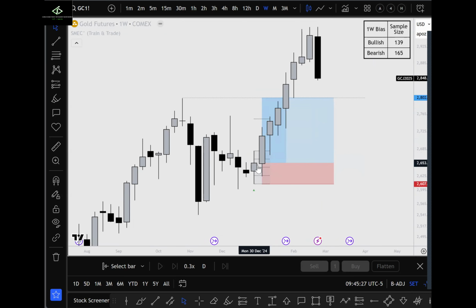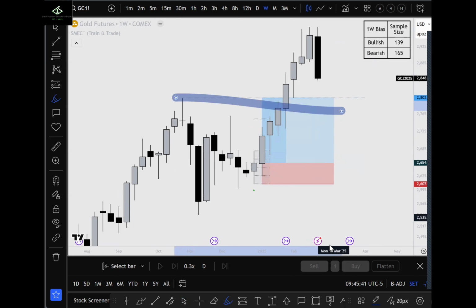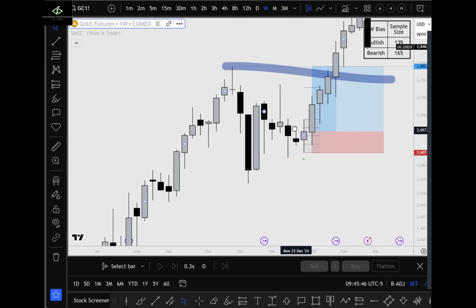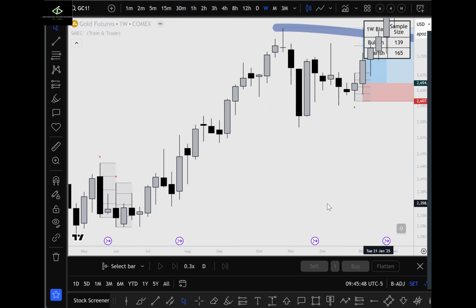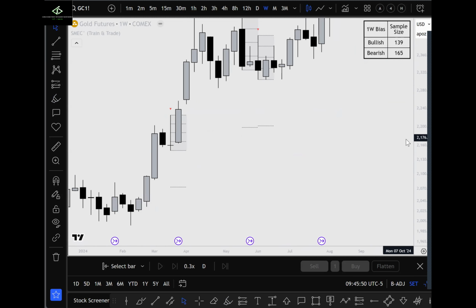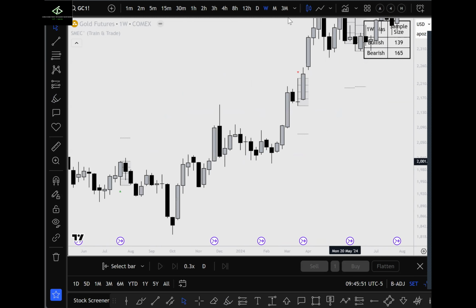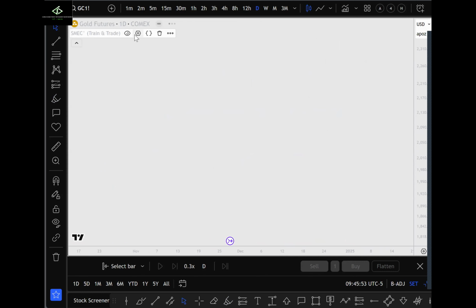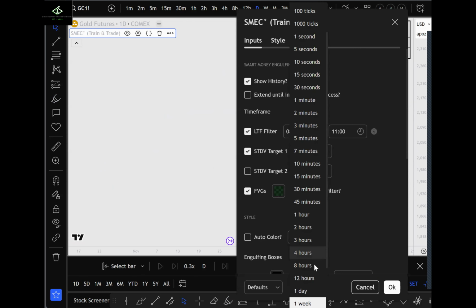Whether you enter here, whether you enter at the 50%, or maybe you want to enter at the 70%, 75%, I'm sorry, that's up to you. That's why I always tell people to experiment with what works well for you. For me, if I have a higher time frame objective and I have room to run and the candle's not that big of a candle, then I'd enter. For example, let me try to find a huge engulfing bar. Maybe if I go down to the daily time frame, I'll find an example of what I mean.